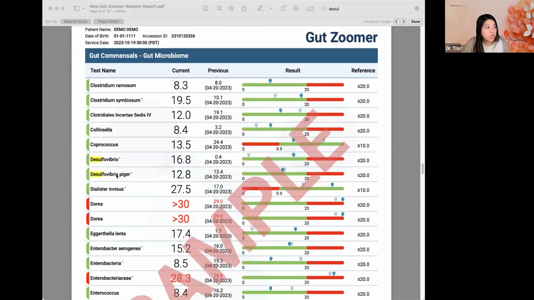So if you look here, these are the highlighted bacteria. I highlight these because I think these are fascinating. These are gram-negative bacteria that produce sulfate or sulfur, which means they breathe sulfate instead of O2, and they produce hydrogen sulfide as a byproduct. So I mentioned earlier, there are 3 types of SIBO: hydrogen gas, methane gas, and then hydrogen sulfide gas.